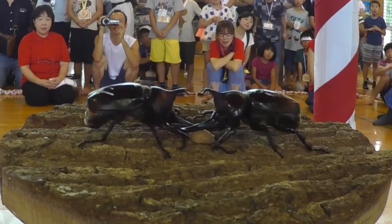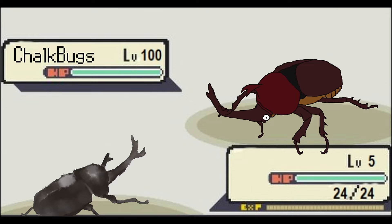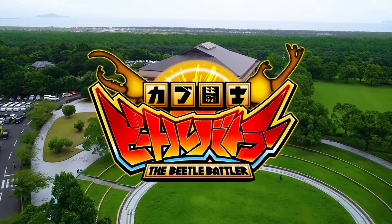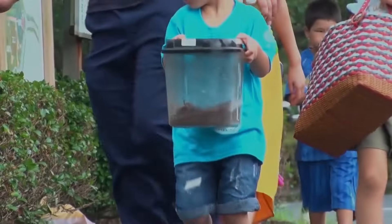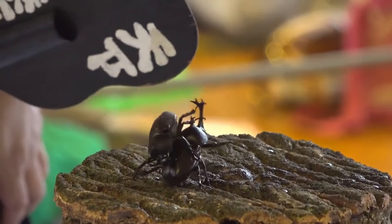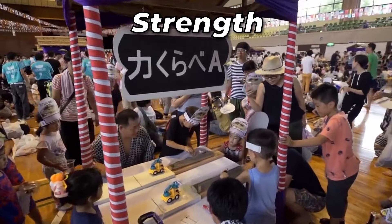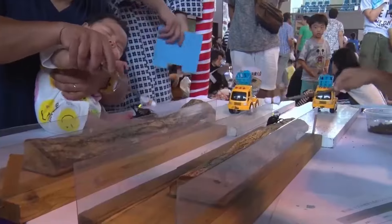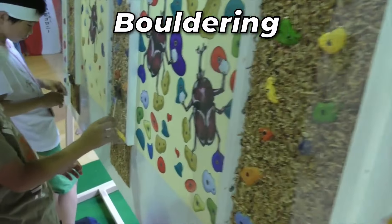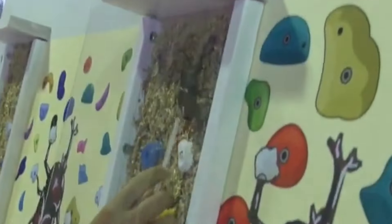Young kids like to simulate Pokémon-esque battles with their beetles, and this captivation with fights led to the creation of the Kabutomushi Sumo Competition. It's a tournament for elementary school students to engage more with their insects and compete in several events. Such include, of course, sumo wrestling; weight pulling to compare strength, which seems to require some urging on the owner's end — a little bit of butt prods; and bouldering — how quickly one can climb a wall, again with a little bit of butt poking.